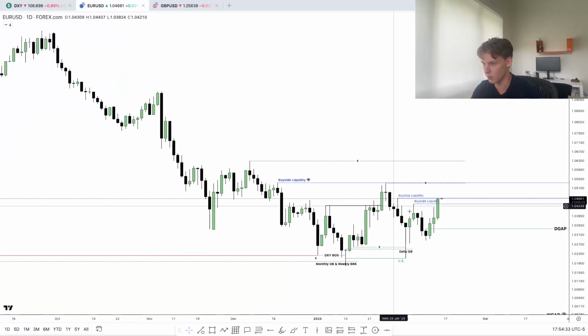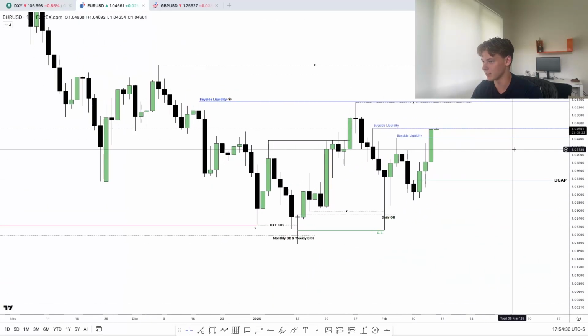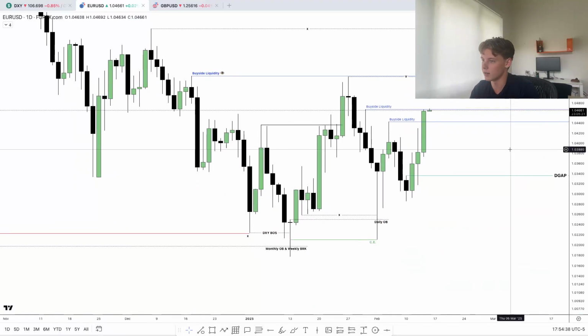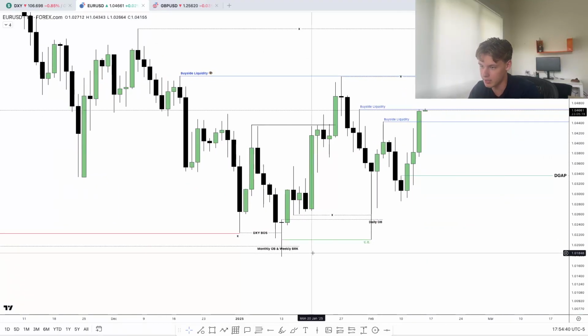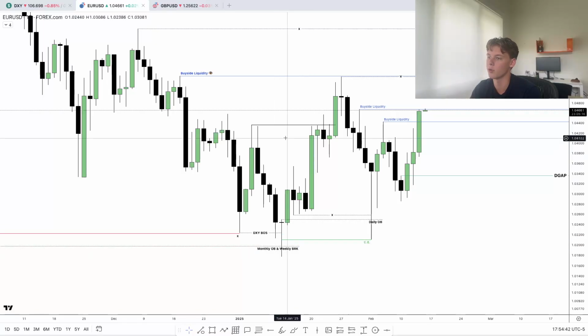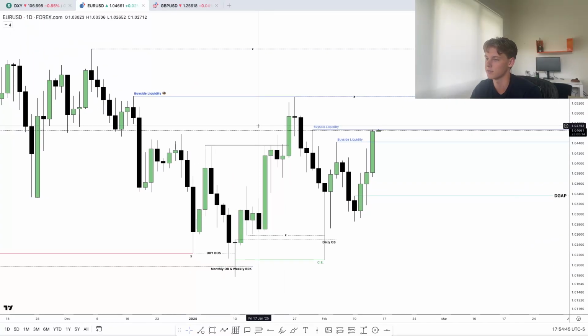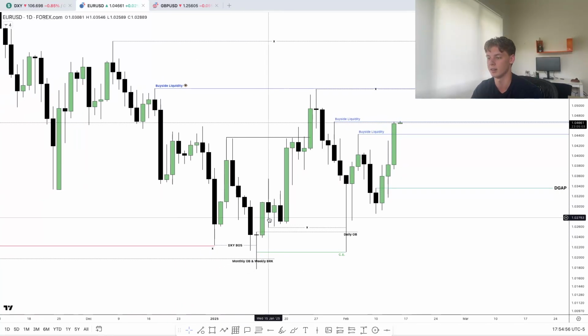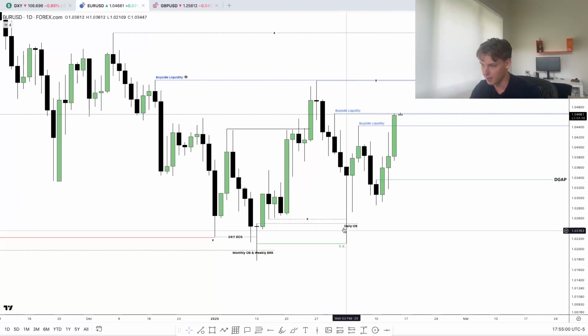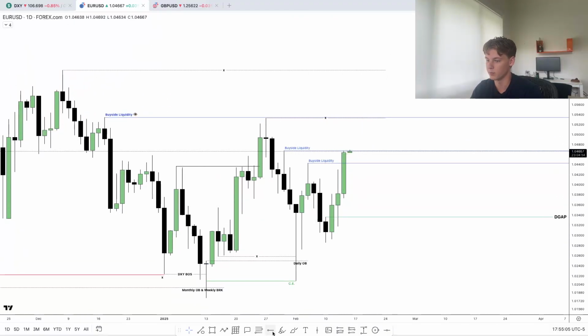On the daily time frame, what we see is, I've explained this always in the other videos, but I don't mind continuing to explain it. So price came into this monthly and weekly order block, we broke above this high with a market structure shift. DXY broke below this low, so we have volume SMT. I don't know if you guys know about that. If you don't, ask me a question in the comment section, and I'll answer. Then we tapped into this daily order block, and now ever since price has been pushing higher.